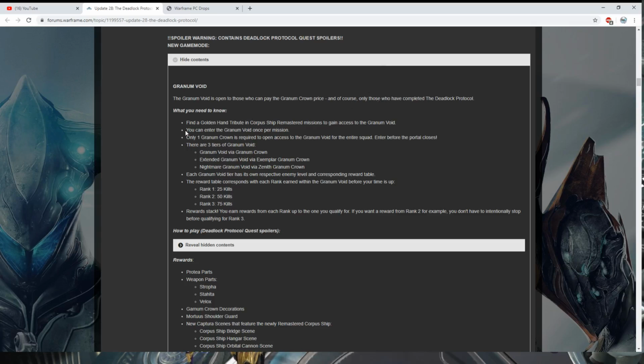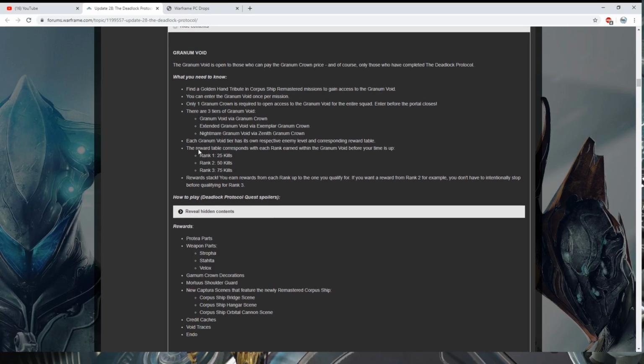So, like I was saying, find the gold hand in the mission. 3 tiers of it. Each Granum Void tier has its own respective enemy level and corresponding reward table. The reward table corresponds with each rank earned in the Granum Void. So it's kill based. Rank 3 is from 75 kills, 50 kills is rank 2, and rank 1 is 25 kills.